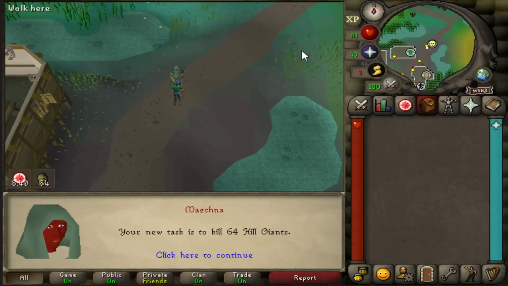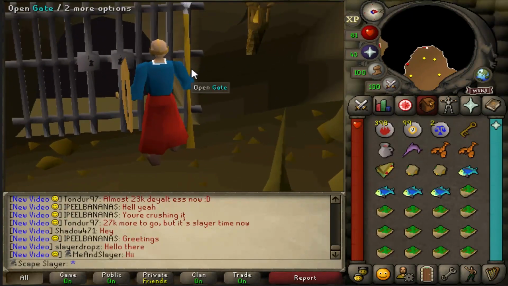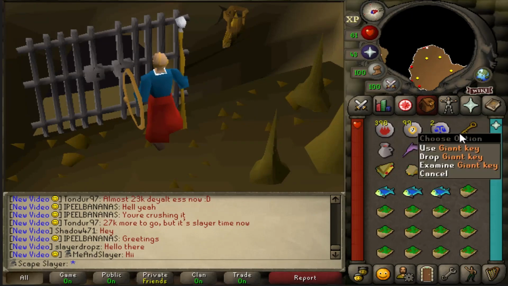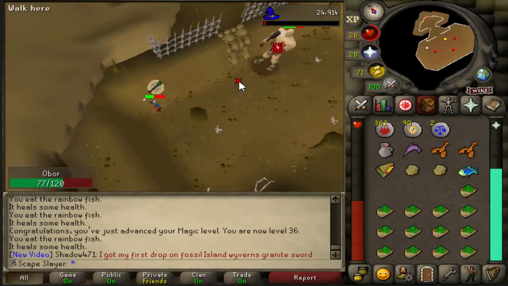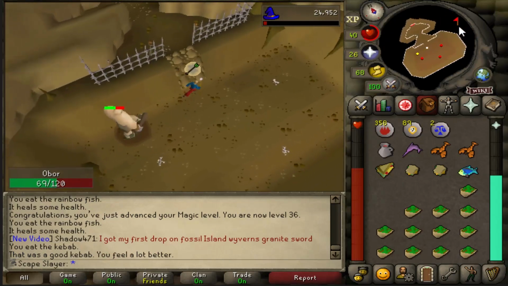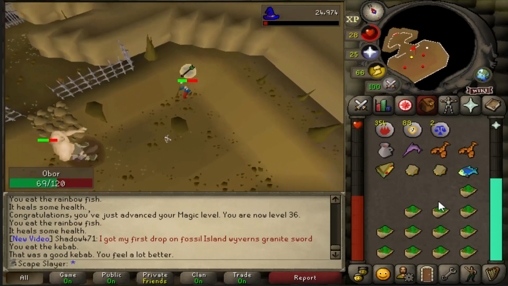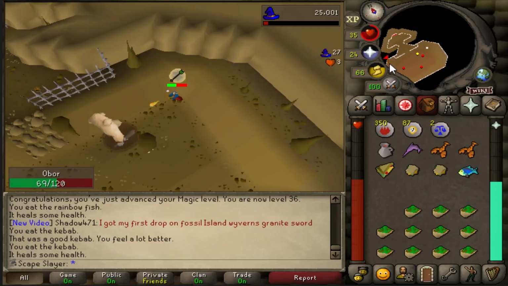So after doing a couple of tasks here and there, I got a very nice task from Mazchna. I got 64 hill giants, and why is this so nice? Because I have a giant key in the bank that I can finally use now to kill Obor. Killing Obor is actually quite easy if you have protect from missiles and a good magic spell. What I basically do is I keep hugging the walls and every time I reach a corner I hit 1 or 2 spells and then run back, and that I repeat until he dies.